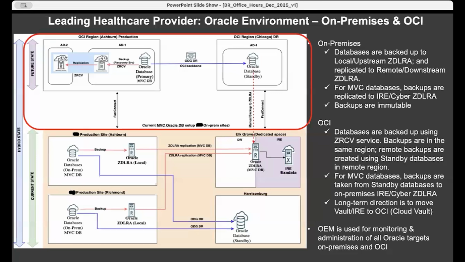That's why we have been successful. The partnership has been great. There is going to be a solution in future where what you are seeing on premises for cyber resiliency and IRE will be in cloud for us. So once it's there, then we won't have to do this hybrid and manual backup to ZDLRA. So that's the third thing that I see us having in the future.